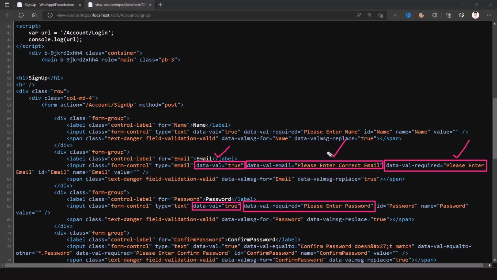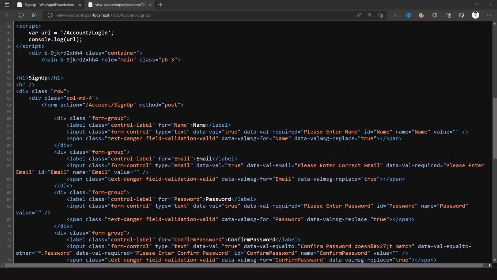So whatever we added at the attribute level will be generated at the markup level as well, which helps us validate the things on the client side with the help of the jQuery validation library. So I hope it is clear how the client side is working and how the server side is working. So server side, these attributes are working here.